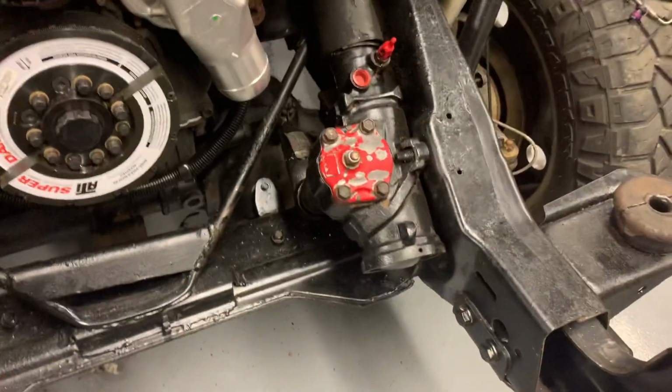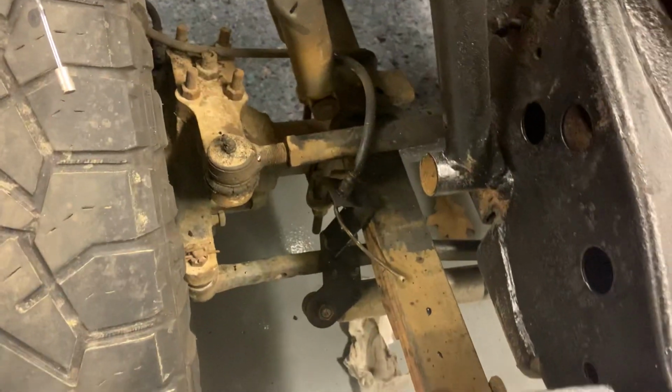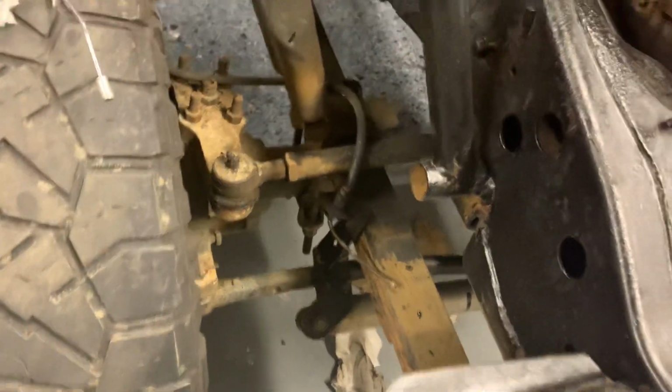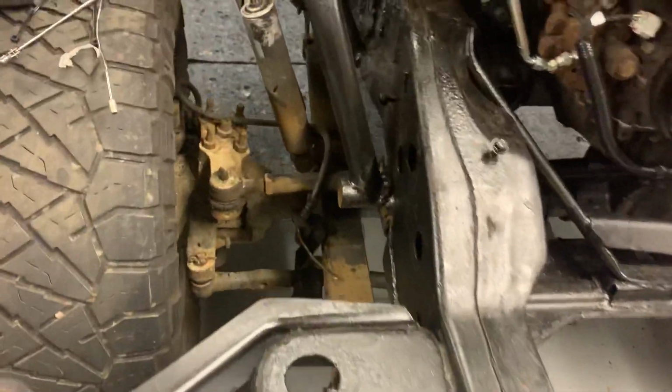I did a Redhead steering box. It's a factory replacement drop pitman arm, crossover steering. There wasn't room to do high steer because of the low springs and just the way the geometry of everything worked in the front. So it's just a factory tie rod.